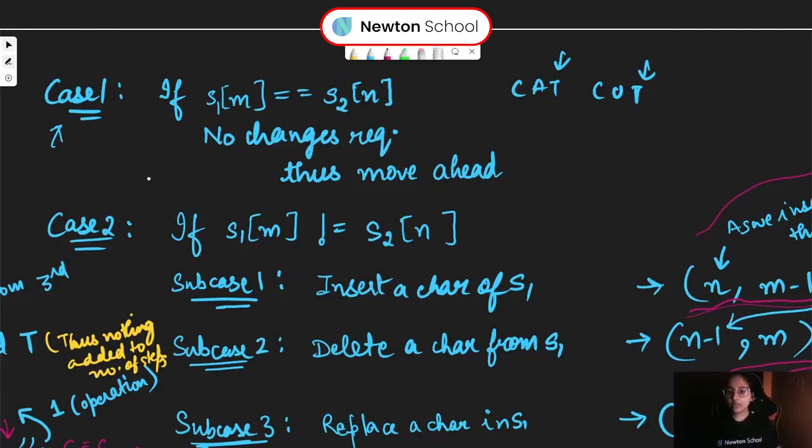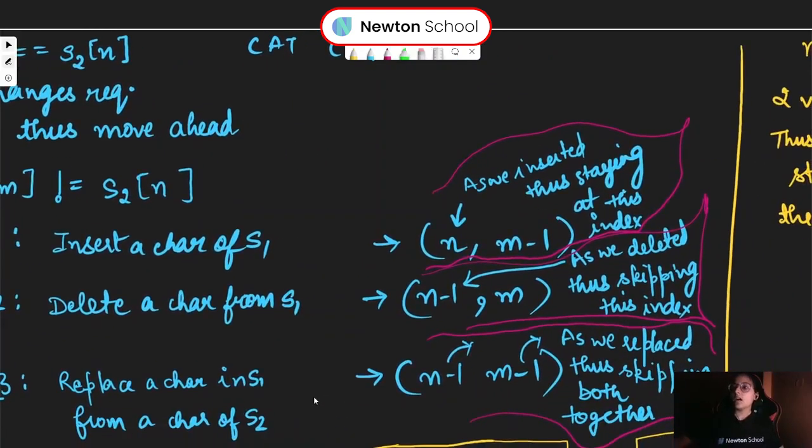Now case 2 comes, that we need to insert, replace or delete only at that moment when both of the characters are not matching. That is the scenario, because we are required to change one word to the other word, and when we are required to do so, then surely there is some non-matching scenario. So for that particular purpose only we need to do some operation. The further subcases generated here are that either we can insert a character in S1, or we can delete a character from S1, or we can replace a character in S1 with a character in S2. So how do we need to do this programmatically? See, S1 has the character count n and S2 has the character count m.